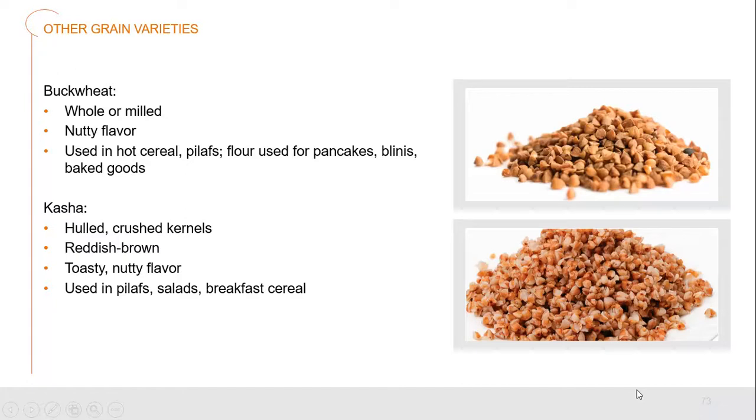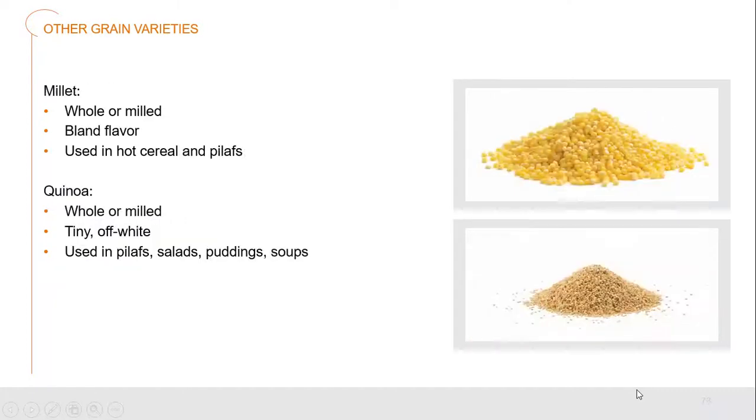Kasha is either whole or crushed kernels. It has a reddish brown type of color to it. It has a toasty, nutty flavor. We use this in pilaf, salads, and breakfast cereals as well. Millet is used either whole or milled. It has a very bland flavor, but it takes on flavors from other things that we add to it. This is used in hot cereals and pilafs.